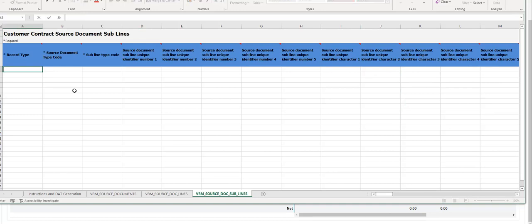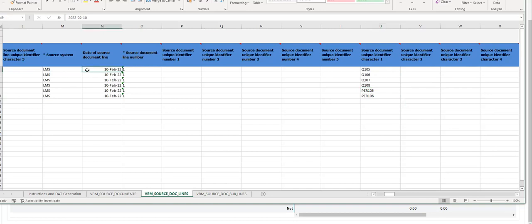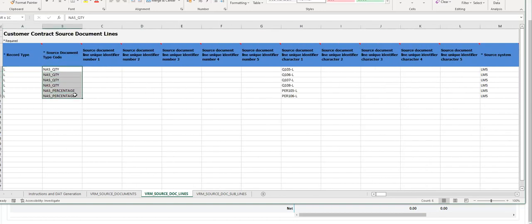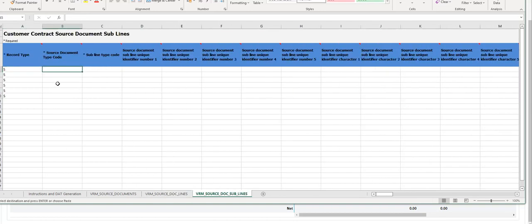For the satisfaction event, the record type is yes. Since we are going to send six satisfaction lines, I have created six lines here. The source document type code will be the same as this one. Next is the subline type code. This indicates what kind of satisfaction it is: a percentage satisfaction or a quantity satisfaction.